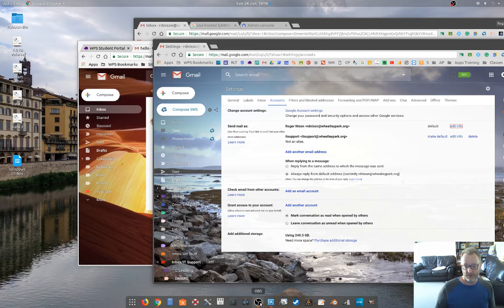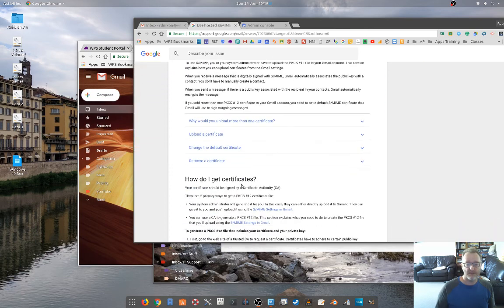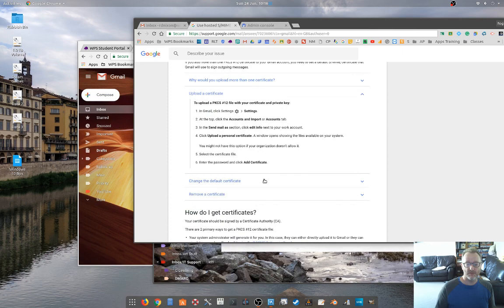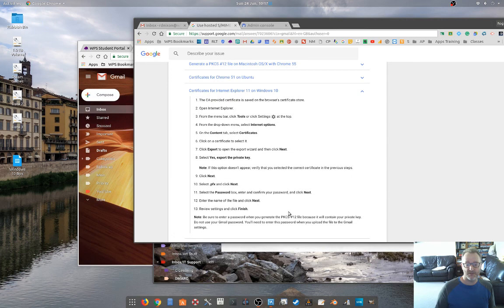So that's the steps. In the blog post and in the description to this video, I'll put the links to the places where I basically found my information. So for example, the G Suite admin instructions go through how to turn it on essentially, which is fine, and what this means for your users. But actually, this particular page, which it doesn't link to, tells you how to upload certificates and how to get certificates, and it shows you the browsers you can use, which is basically Chrome 51 and Internet Explorer 11 on Windows 10. So those are the instructions that I've used to generate my PFX file. Anyways, hope that's useful for anybody who's thinking, what is this all about?